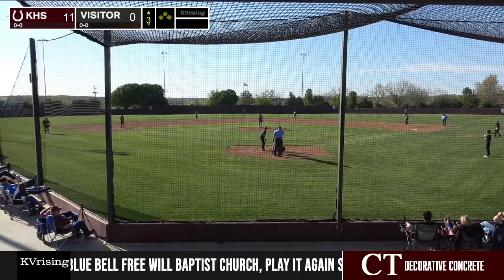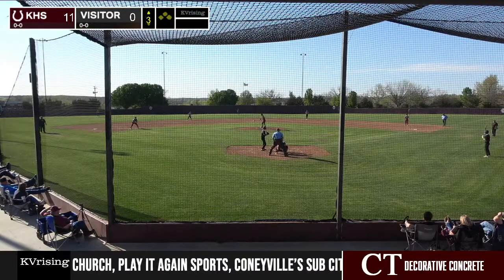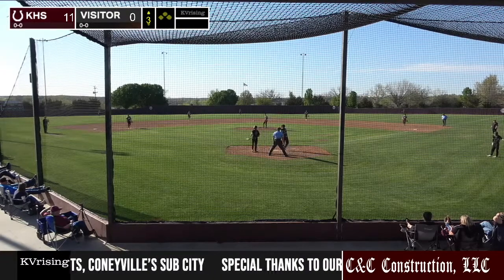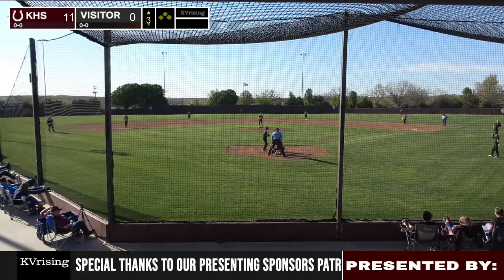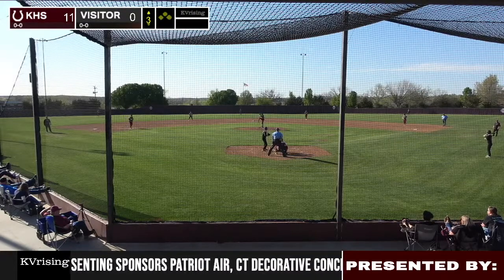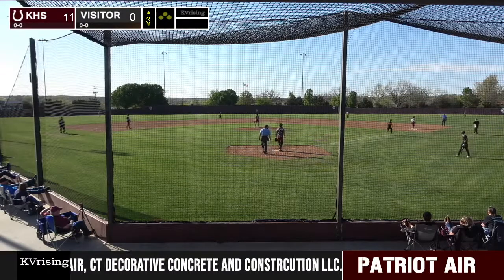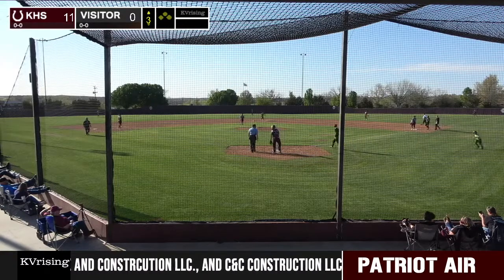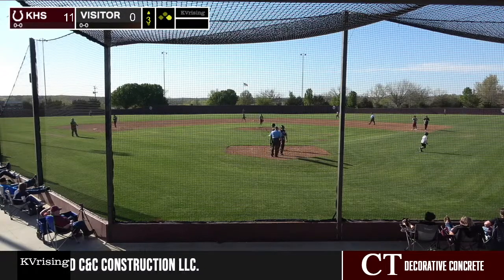Okay, we're back here in the top half of the third inning. Palmer batting for the Knights. He was at bat the last out of the inning, when the runner was thrown out at second base. So he's the eight-hole hitter here for the Knights. Strike one. And a shot to right, and that's going to drop. It bounced right in front of Bellis there. He fields it nicely and gets the ball in the air. So the Knights have their leadoff batter on base.